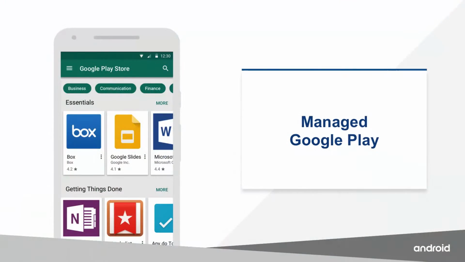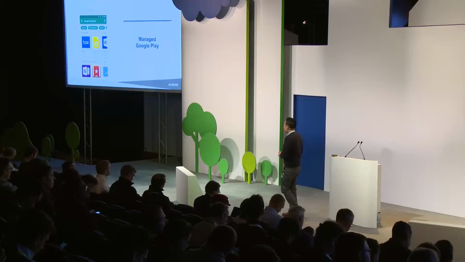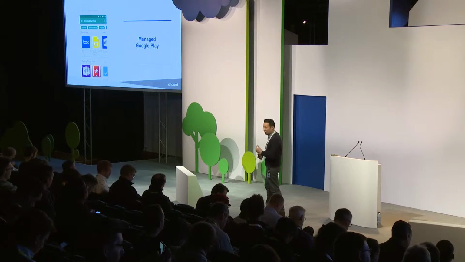So managed Google Play. You've heard about this yesterday during Fabian's session pretty extensively. It should be, or hopefully it's apparent for the app developers as to why they should care about Google Play. And this is the mechanism that gets your app into the work profile. EMMs are integrated with the Play APIs on their side, so that way as an app developer, you don't have to care about wrapping your app, getting your app onto all the different storefronts that are out there. You just publish to Google Play, and the EMMs do the work on their end and pull your apps through.